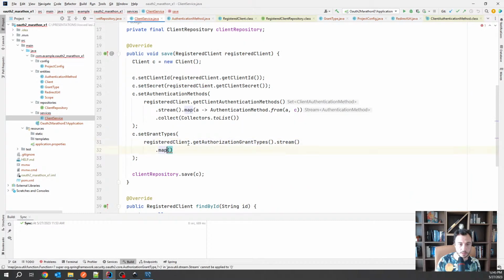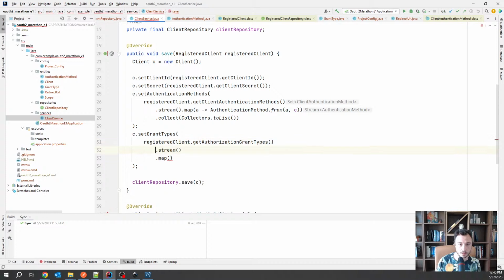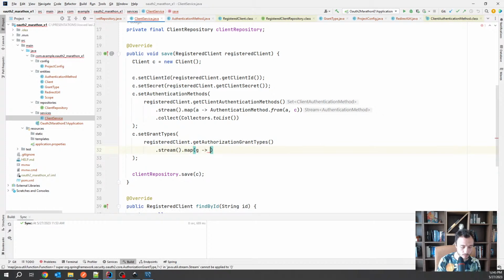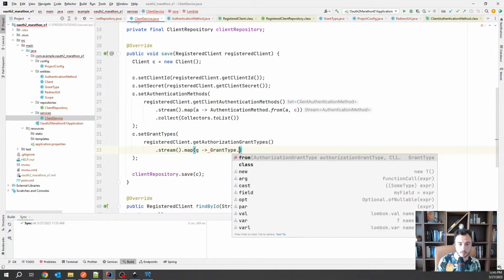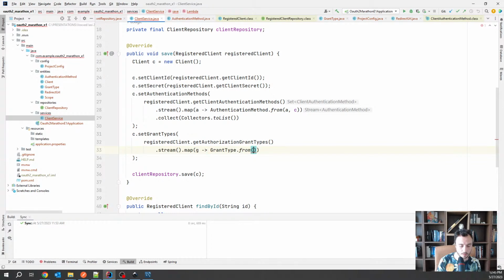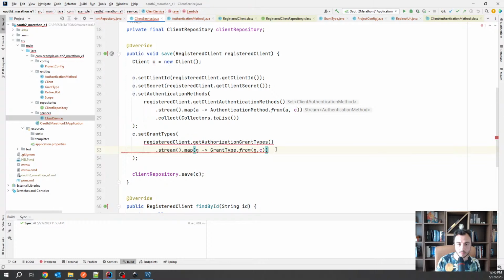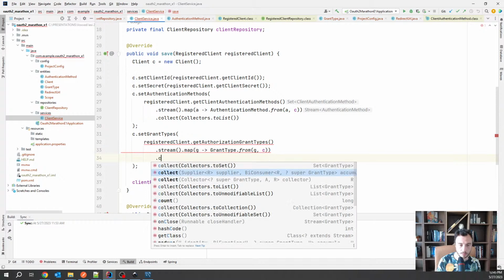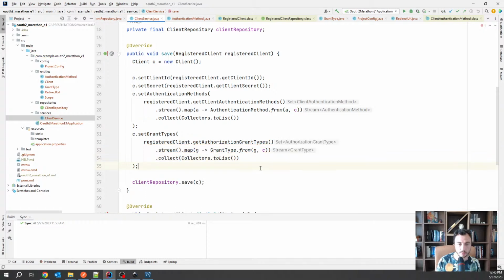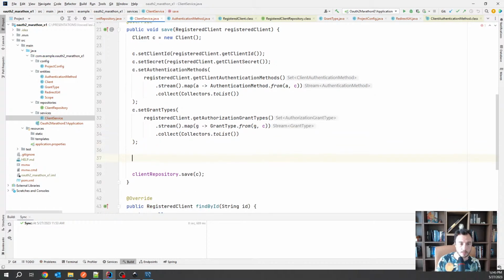Now you can basically say the same, so it's stream map to something like that. Okay, and then collectors to list, and then the same for the redirect URIs.